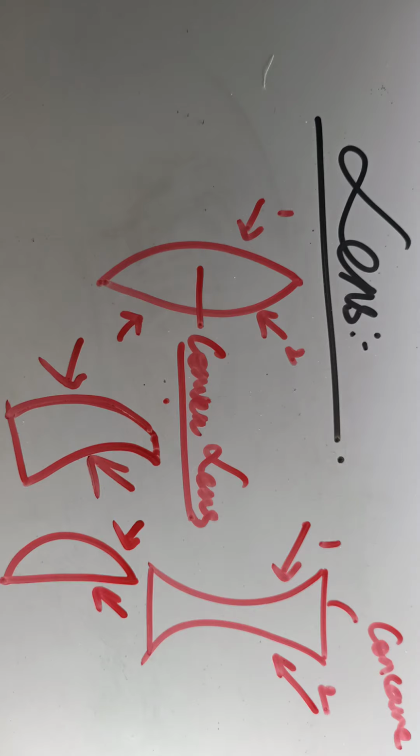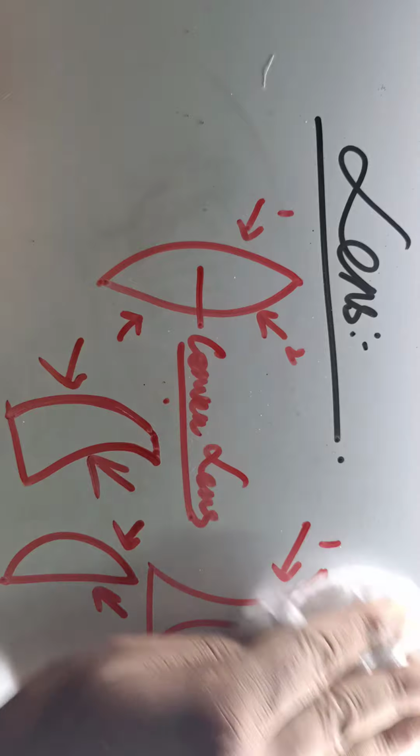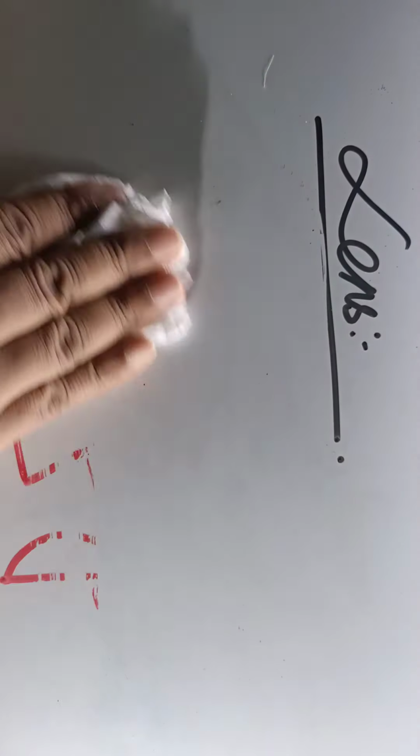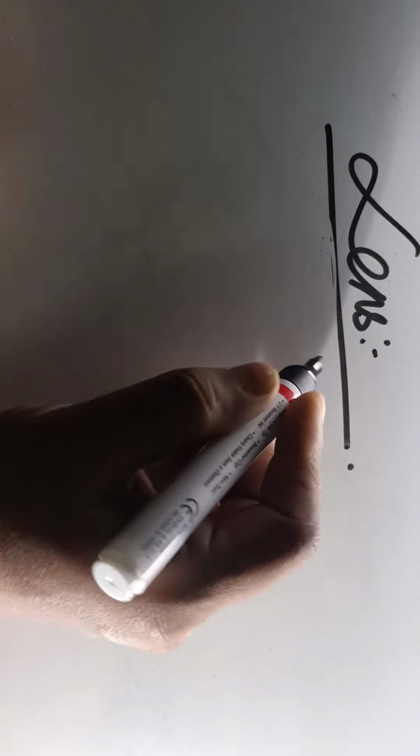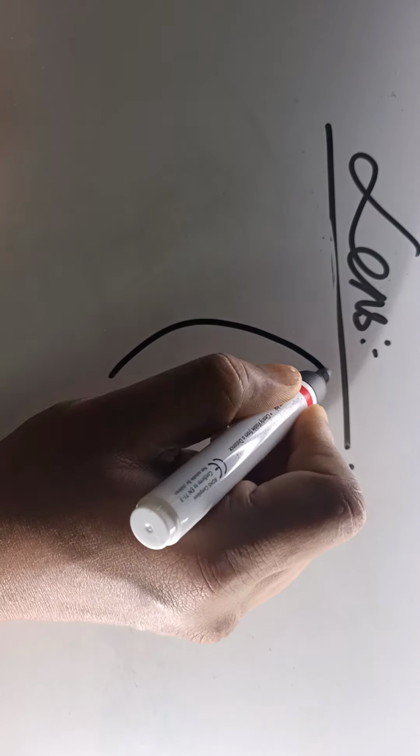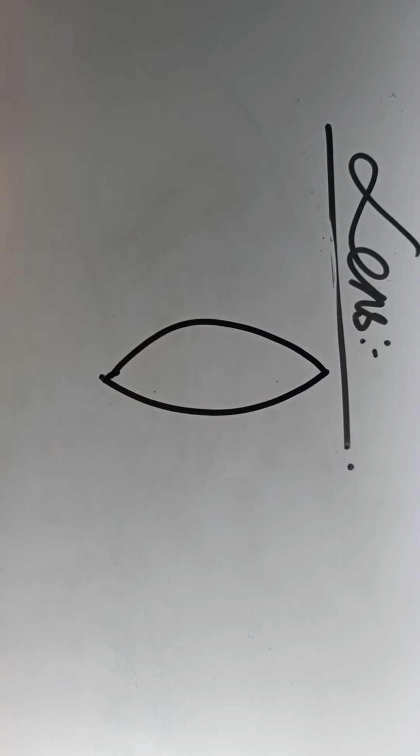So we have varieties of lenses, but for our study here in your section of lenses, we will discuss only two types of lenses. And what are those two types of lens? One is convex lens and the other one is a concave lens. So now when we start off, we will start off with a convex lens, right? It's a transparent medium bounded by two spherical surfaces. When I say transparent medium bounded by two spherical surfaces, it means that the light can pass through it. This is a convex lens.